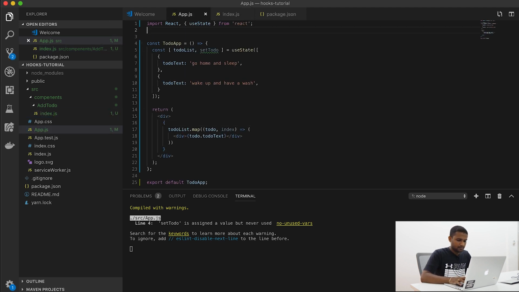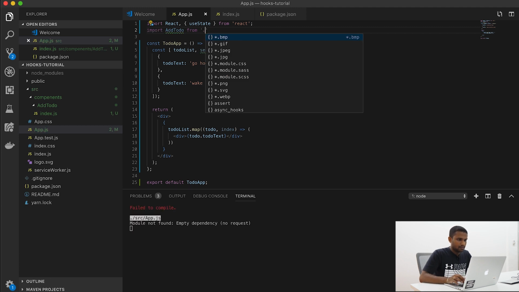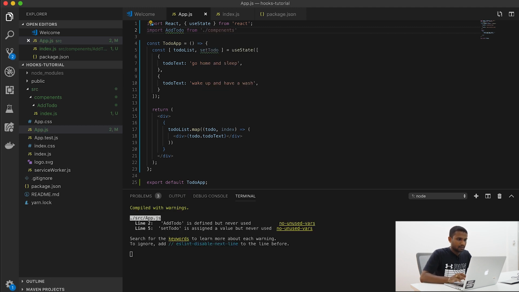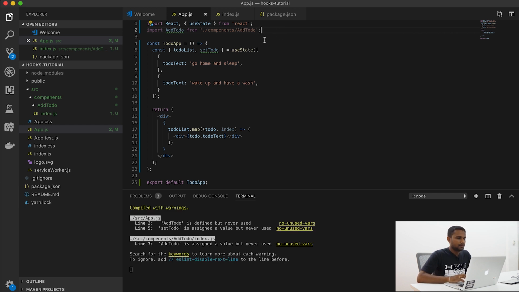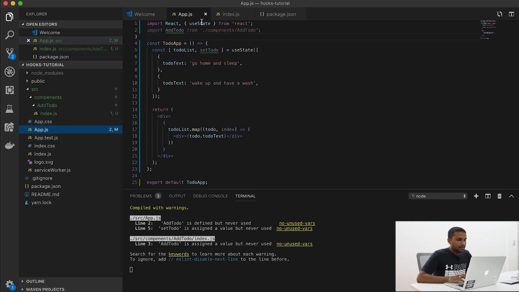And import this add to do component and use it in my main app. So I used here index.js. So when you use index.js in the import statement, you can just use the path.